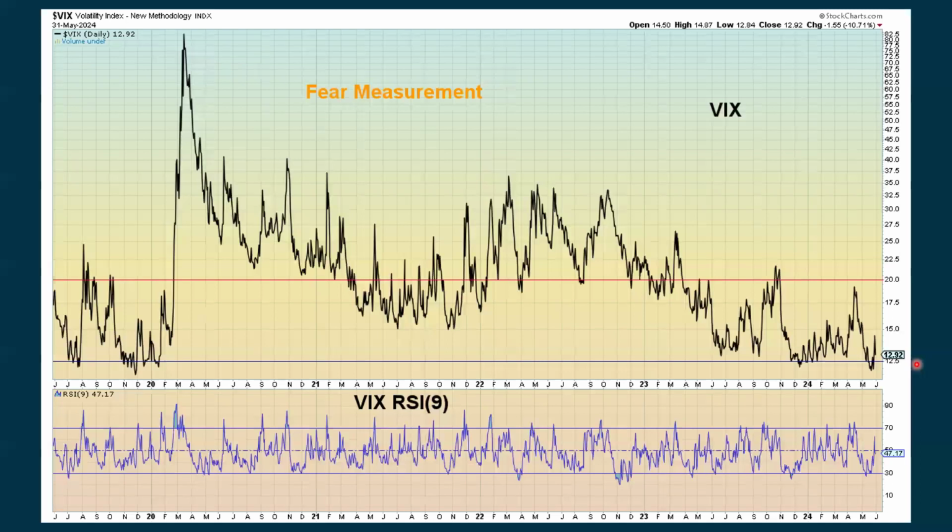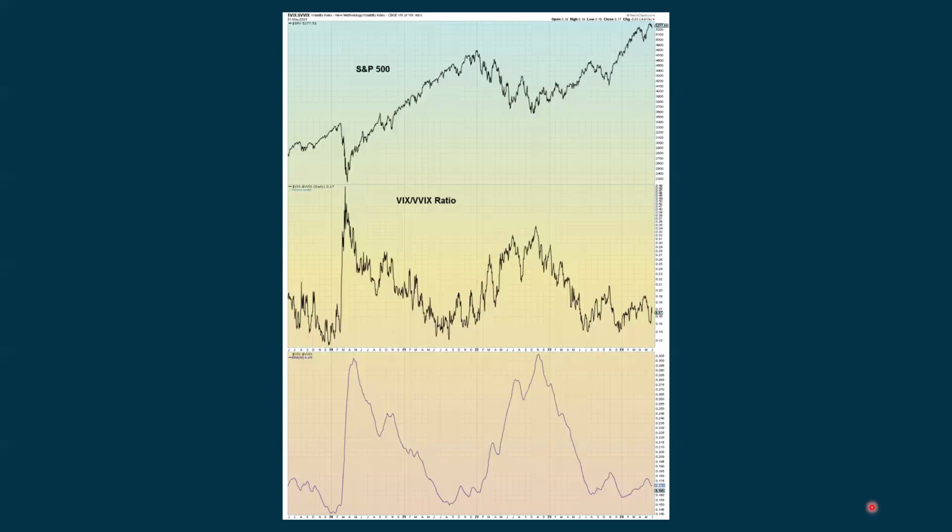We also want to keep an eye on how fast is the VIX actually moving. Well, I use an RSI based on 9 periods here, and we're just about at the midpoint now. There was some time when we were going down pretty heavy there for a while, and we were going up pretty heavy, and we were actually getting an extreme reading here. The VIX goes opposite of stocks. So if the VIX is going down, that means stocks are going up. There are other times when we get to an extreme positive reading. And I only break out this chart and show it in the daily videos when we're actually getting some kind of an extreme reading.